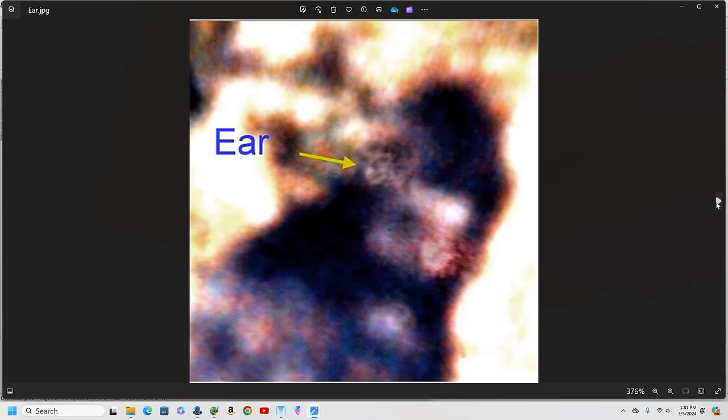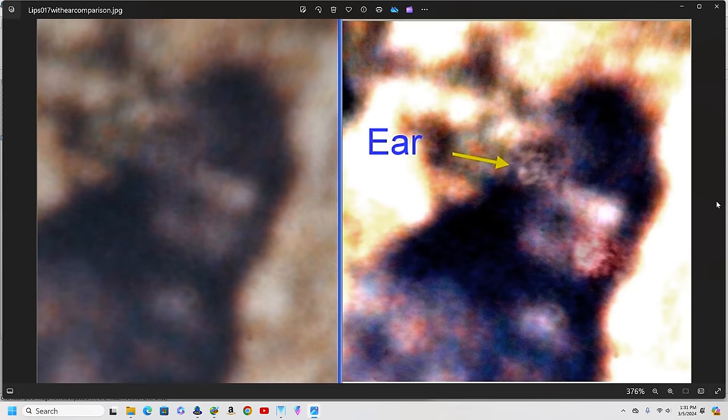There's that ear. I don't know what all there is to know about an ear, but it has kind of a rounded lobe. There's the raw image right there. You can still see it in the raw image. And there's your braid. Now here it is. There's your braid. I think that's it.